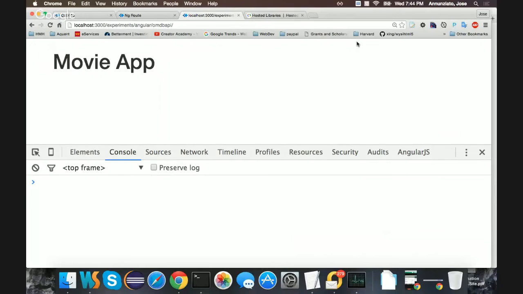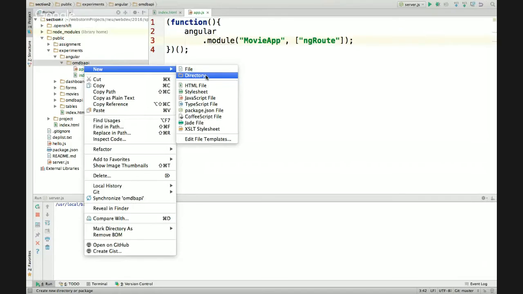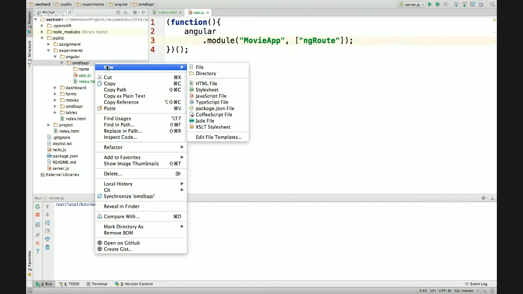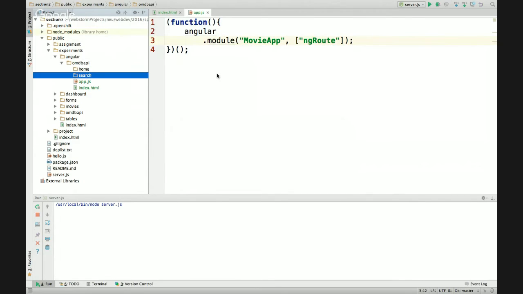Okay, everybody good? All right, so now let's configure this for navigation. Let's have a couple of pages we're able to navigate between, a home page and maybe a search page. The home page is just to greet you and say welcome.